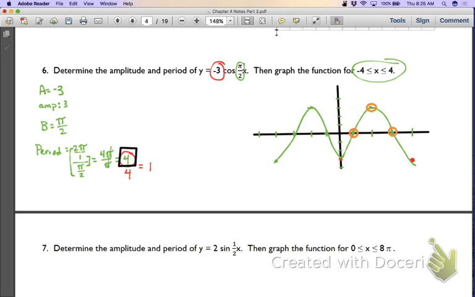Okay. What happens for right now to your graph? It doesn't change. The only thing that's going to change is if it becomes negative or positive. Okay, if my amplitude changes. As far as how I go off of my reference points, it's just depending on how that period changes. Okay, it may be a normal length. It may be in terms of pi. It may be in terms of pi over 2, pi over 4, whatever.